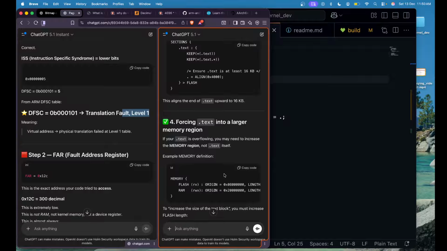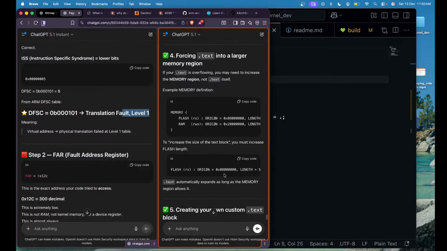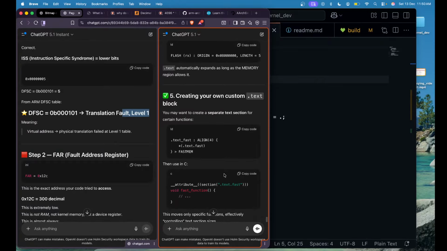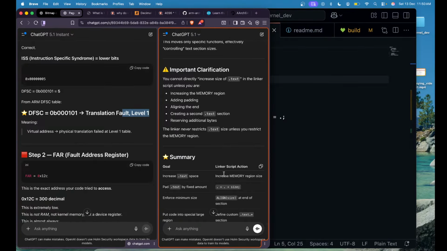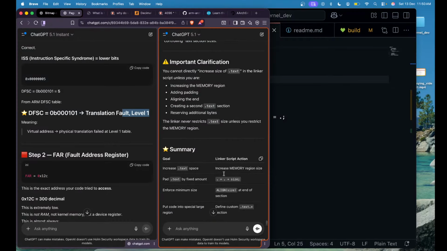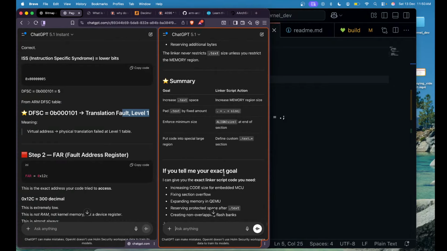Oh, we need to increase the memory region. We can do this padding.